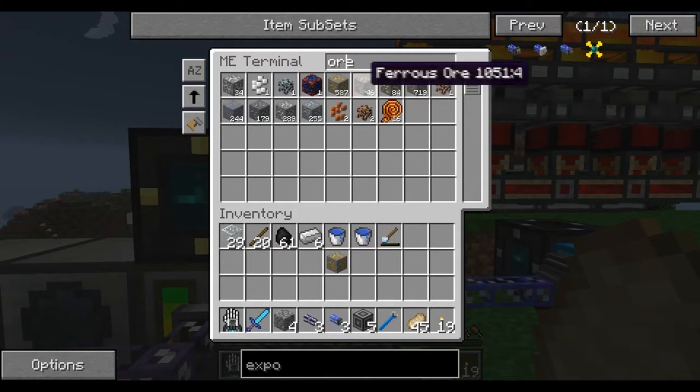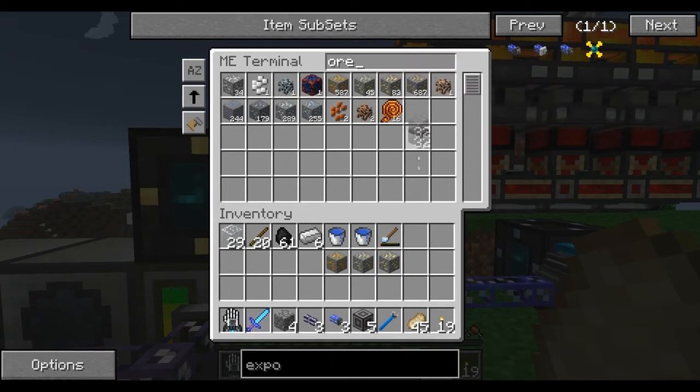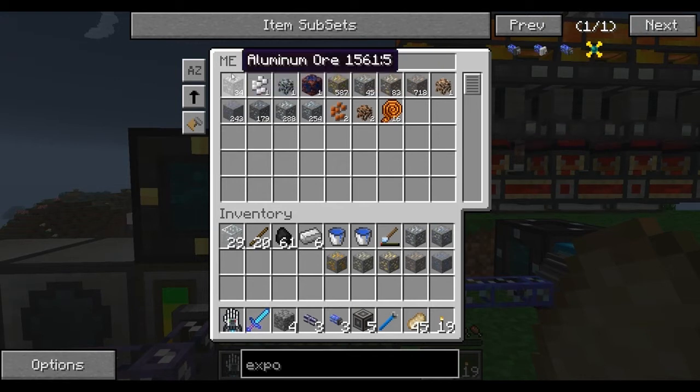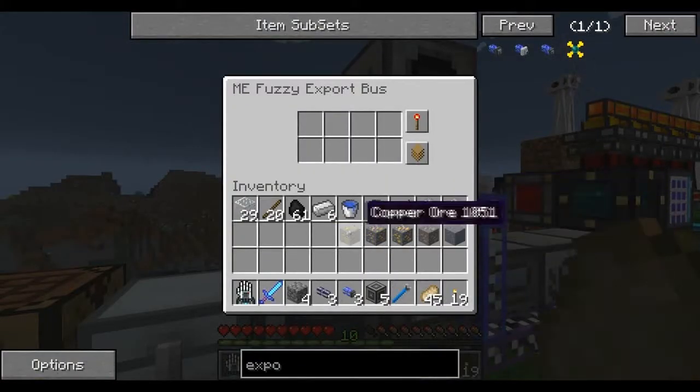And let's do you. Let's do you. Lead. Let's not do osmium just yet. And tin. Okay, let's put those in here first of all.